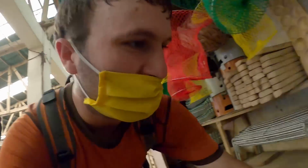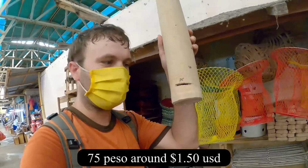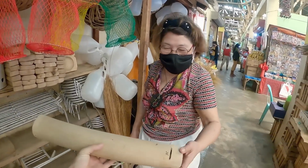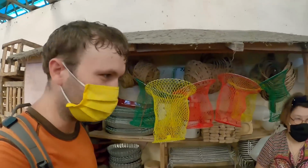And then they also have some of these. We made these in the past too. It's a broom. So this is 75 pesos. Where did you get these? Did you make these yourself? No? So these are made in Toledo, but you bought them from the person who made them, and then she sells them. So very cool.